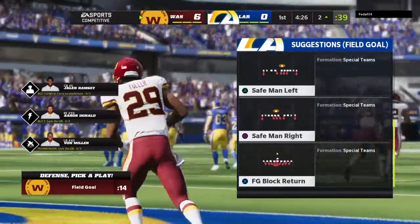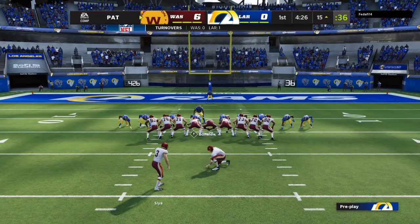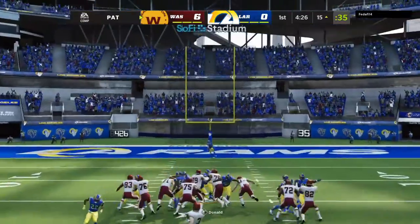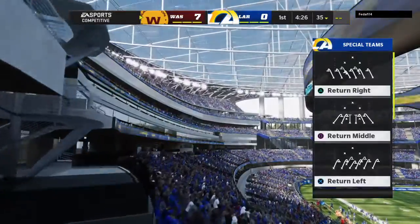And the defense could not have written a much better script than that first drive, pick-6. The offense never got a chance to really get oiled up there, did they? But the defense, they certainly got in gear. What a big-time play and a great way for them to start.